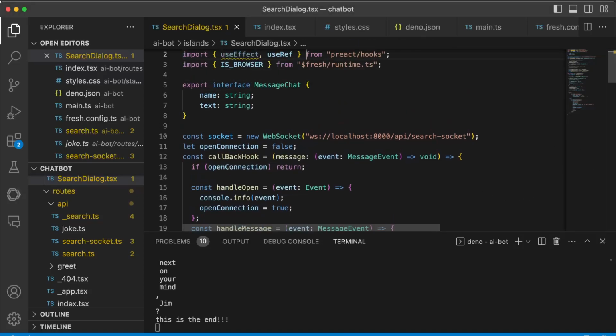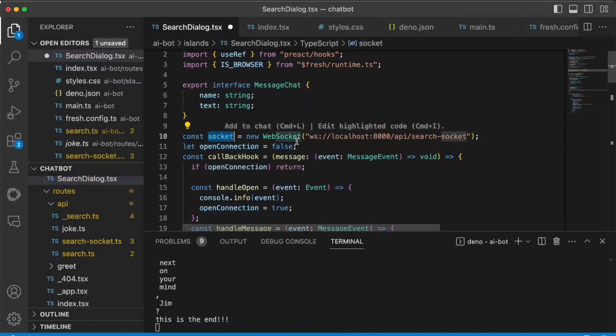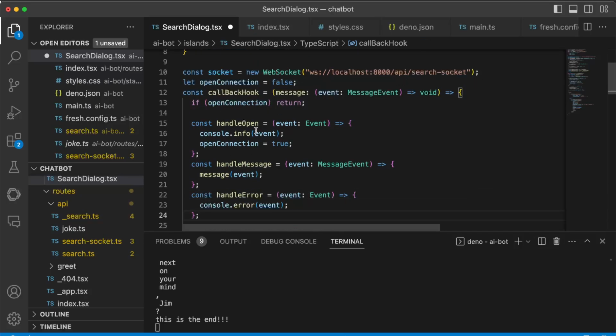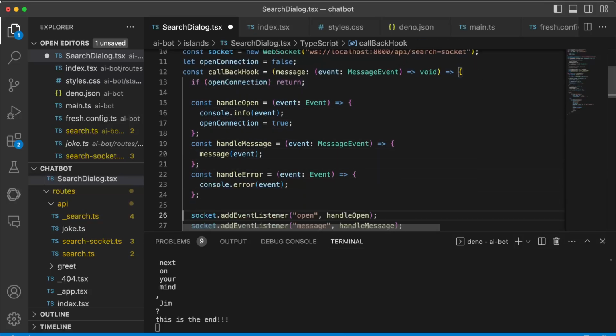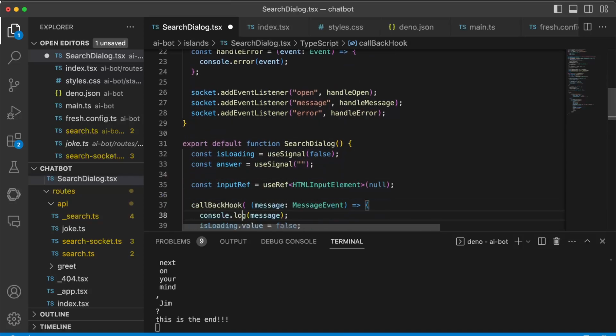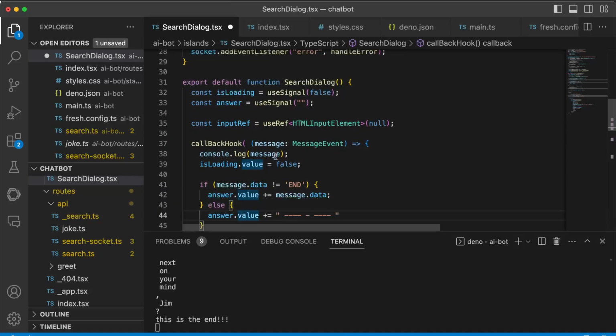So we put just something like this out of the way. Actually, we have a socket connection that we just put up. We do something like this, a callback hook for our WebSocket. We just set up handle open, handle message, handle error, and then we add event listeners for that, and we have something like this, a message where we can give our message callback function true.